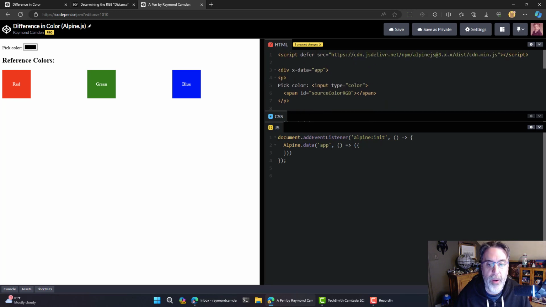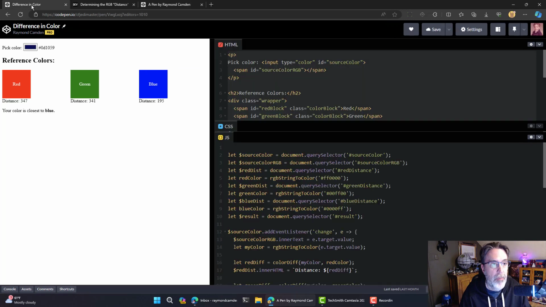So let's, oh, and I have a skeleton Alpine.js application loaded. You can see the script tag loading the Alpine library, and I have my setup right here. So let's get started. The first thing that I want to do is render out the color when you actually pick something. So I don't really need an ID anymore. I'm gonna make this an x-model. And we are going to default source color RGB to null. And in theory, that should have the default for the HTML. It should be just black.